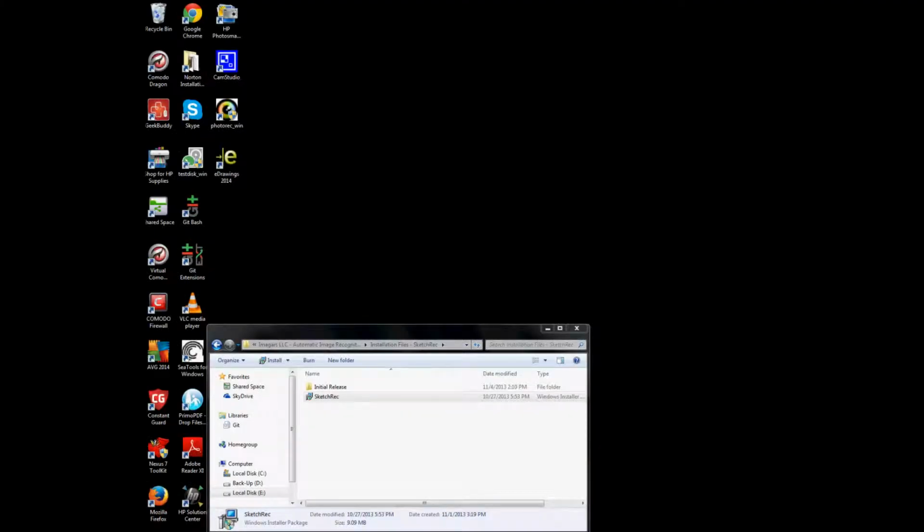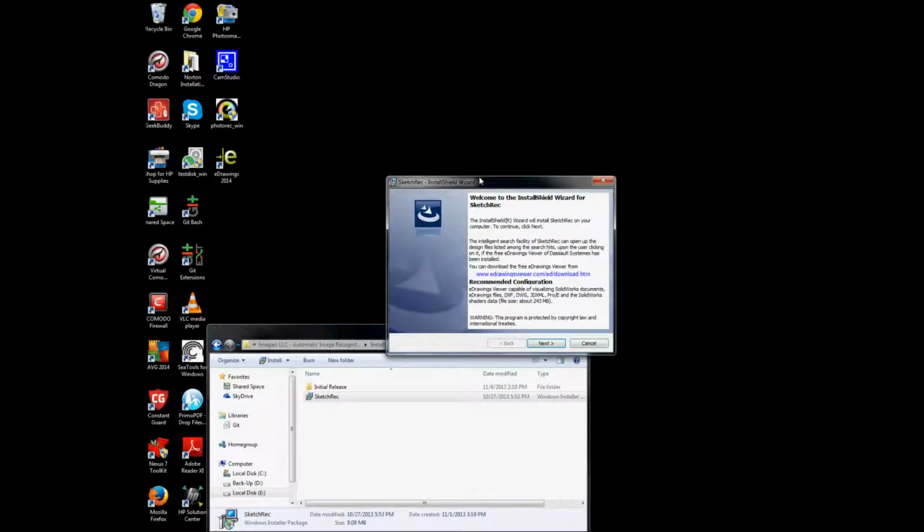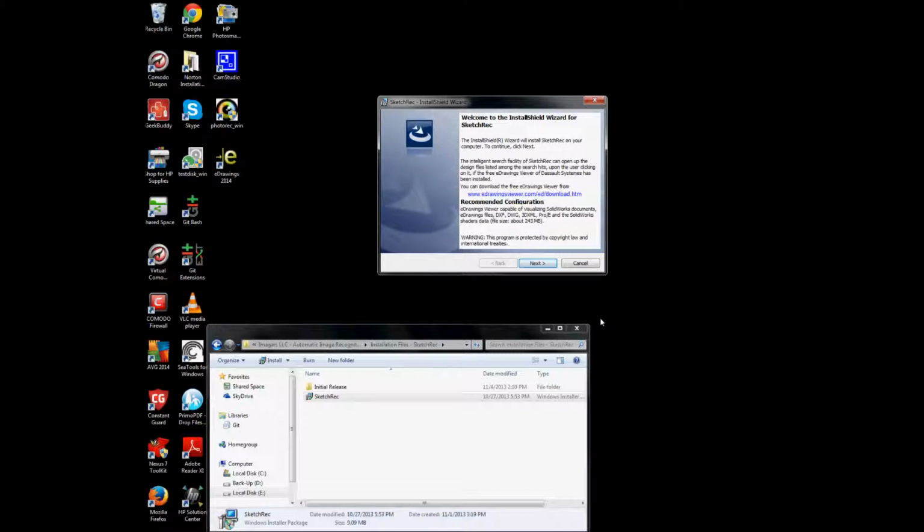Welcome to this demonstration of the SketchRec sketch recognition software and its intelligent search capabilities. The intelligent search feature of SketchRec was developed to meet the needs of project teams comprising mechanical or industrial engineers, for example, working on large and complex designs where the project files consisted of 3D models created in SolidWorks, AutoCAD, Pro Engineer or similar tools, as well as raster images, Word or Excel documents, PowerPoint presentations, and more.